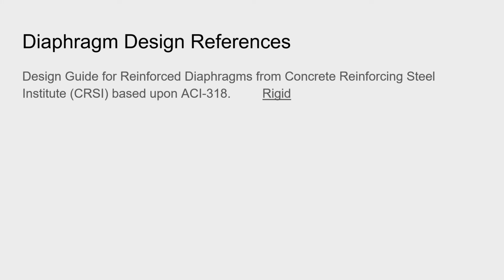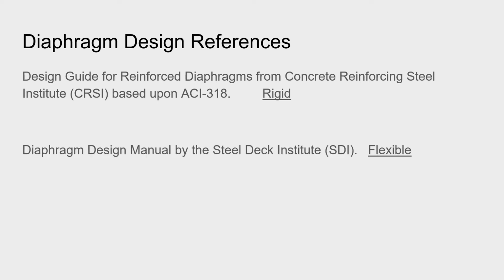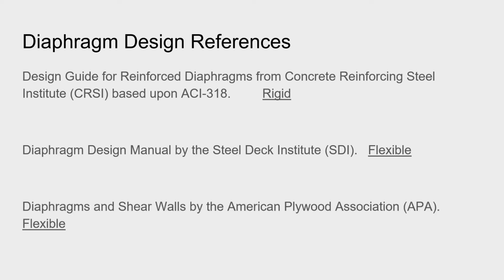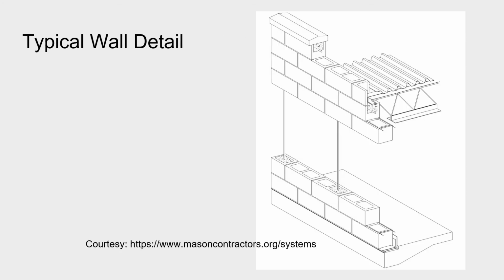The purpose of this tutorial is not to teach how to design diaphragms. There are many material-specific resources for that, such as the Design Guide for Reinforced Diaphragms from the Concrete Reinforcing Steel Institute based upon ACI 318. There is also the Diaphragm Design Manual by the Steel Deck Institute. And finally, Diaphragms and Shear Walls by the American Plywood Association. This tutorial addresses masonry walls as the chords of the diaphragms.